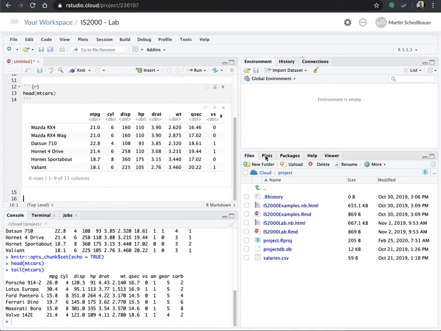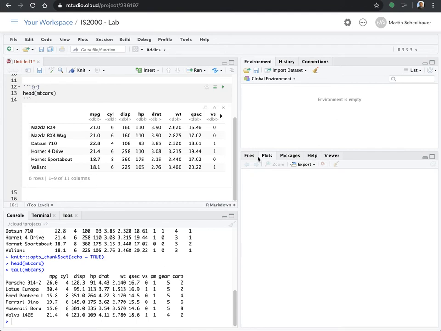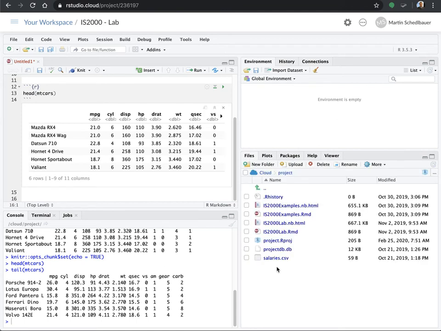Now, the other part that's important is this area over here where you can see plots that you're producing, your visualizations. You can see the files that I actually have. So eventually when we need to process files like CSV files, or we'll have our SQL database files, or we have maybe XML files, we have to upload them into that area. Think of that as a remote drive like Google Drive or OneDrive. And you simply hit the upload button to be able to upload a local file into your RStudio Cloud file system. So this is not what's on your local computer. This is actually at some server somewhere at RStudio's location. I would presume in Boston or in some other virtual location. Of course, you can also delete files.